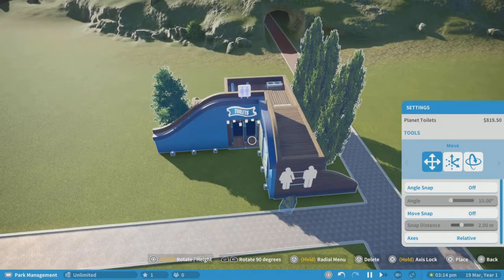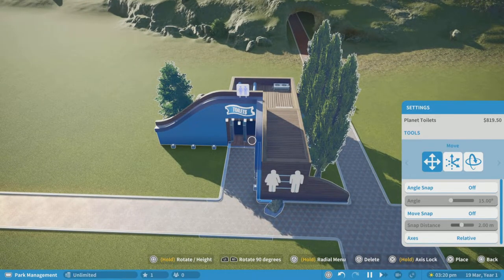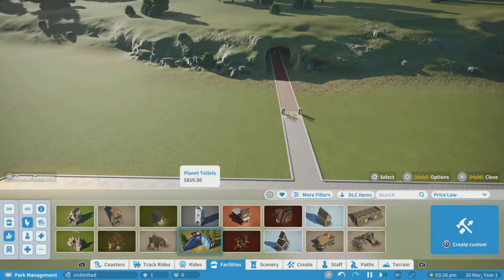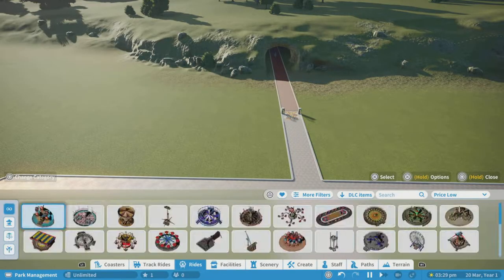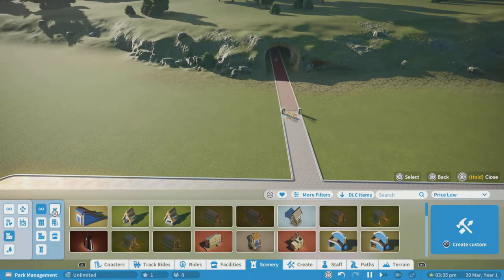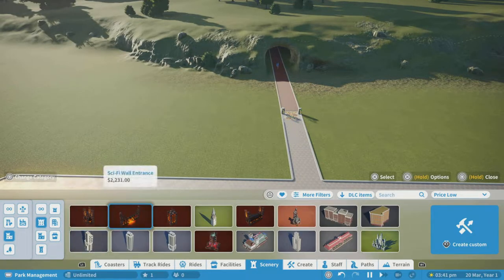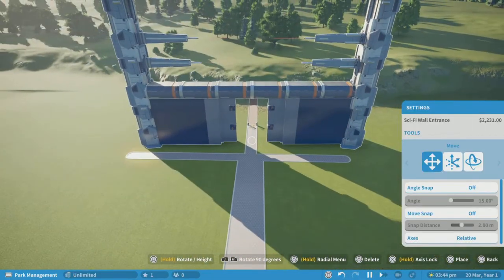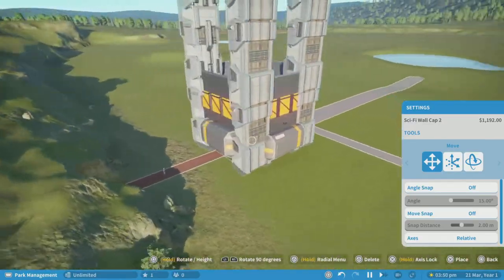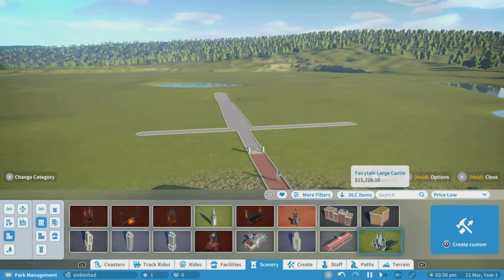So just like Alton Towers, I'm not making it just like Alton Towers, but you know what I mean. So like Alton Towers, no, actually, before we do that, scenery. I want, can we make a decent entrance? Wow, that's huge. Nope, don't want that. Look at that. Absolutely huge. But no, don't want that. We just want something small.